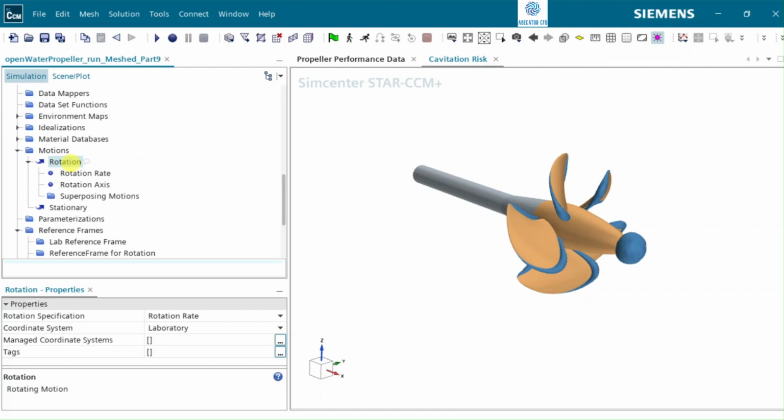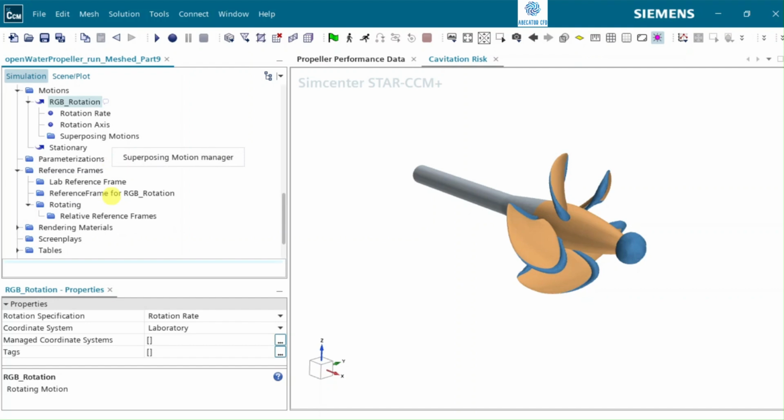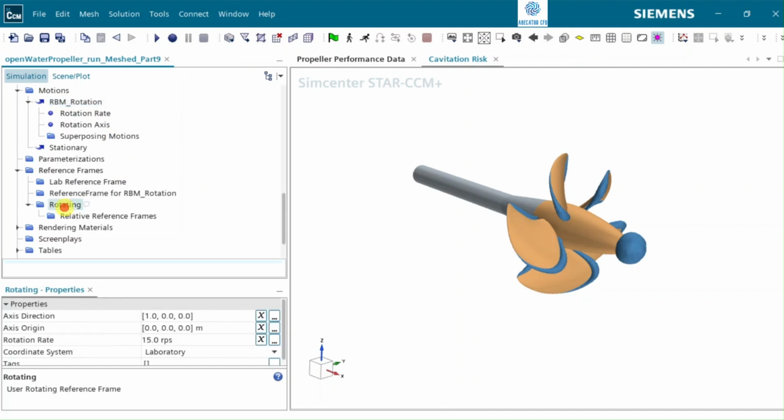So I add a rotation motion here, and I rename it rigid body motion. So it is clear this is rigid body motion. I'll call it RBM, which is short for rigid body motion.